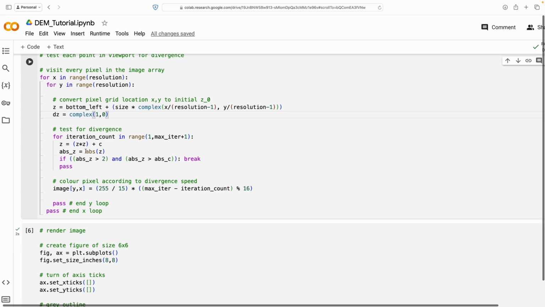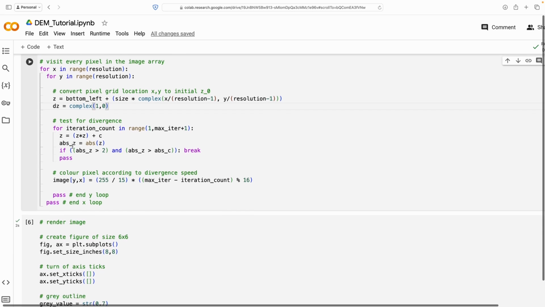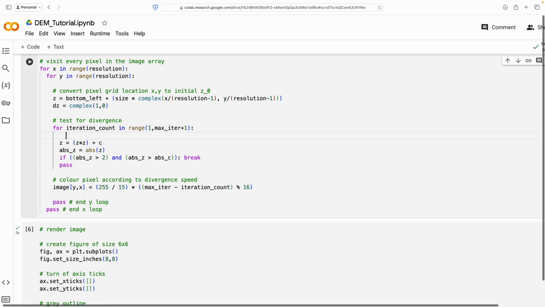That's great. In the iteration loop then, we do calculate z as usual, but let's also calculate the next gradient. dz, the new one, is the old one of 2 times z times the previous gradient.